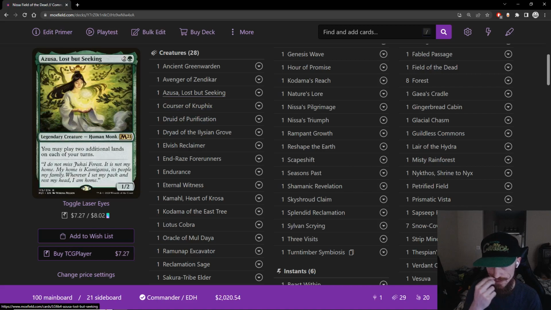Azusa, Lost but Seeking, 2 and a green for a 1/2 human monk, legendary creature. You may play 2 additional lands each of your turns. Extremely powerful. You do have to have the lands to fuel it, but ideally we will, and we plan to. I'm playing quite a few lands, and I'm planning on adding more. I've cut a few recently to try out some new cards, and I've been kind of regretting it.